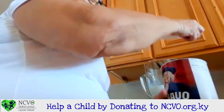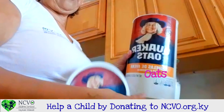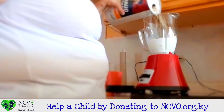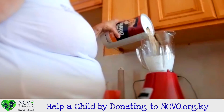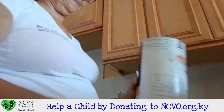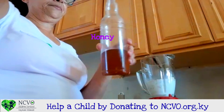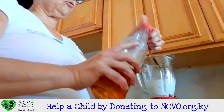Then I am going to add my oats. Here is my oats. I am going to put one little bit of oats, not very much, because I don't want it to get too thick. Then I am going to add my honey, not very much because you don't want it too sweet.